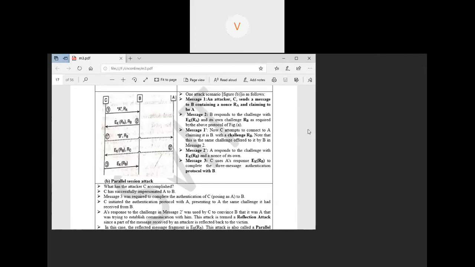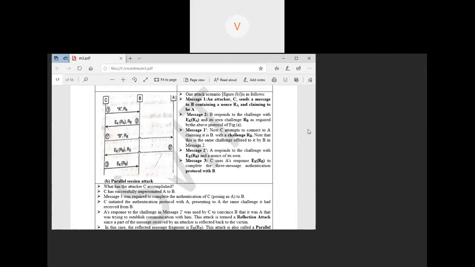After that, in message 1 dash, C attempts to connect to A, claiming to be B, with the challenge RB. Once again, note that this is the same challenge which was sent by B to C. A will respond in message 2 dash with the encrypted nonce EK of RB, and in the final message 3, C will send the same EK of RB to B, thus completing the mutual authentication. This kind of attack is called a reflection attack.